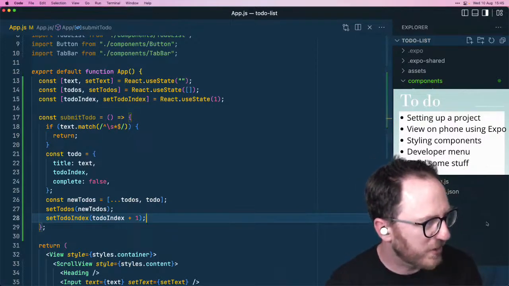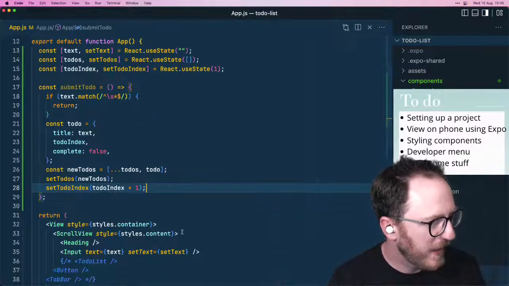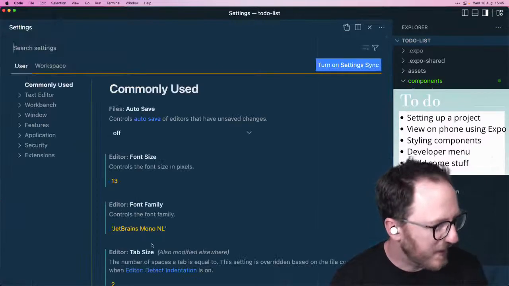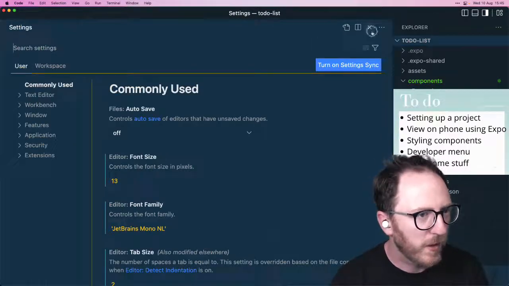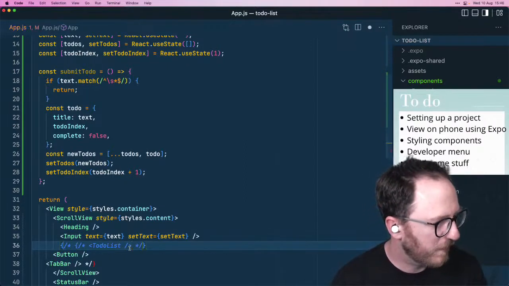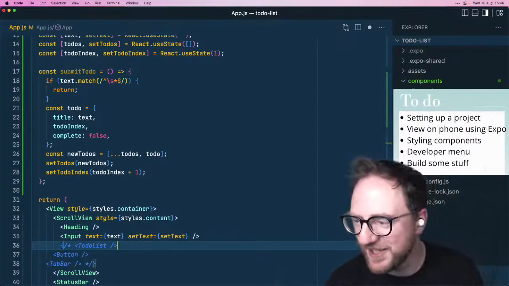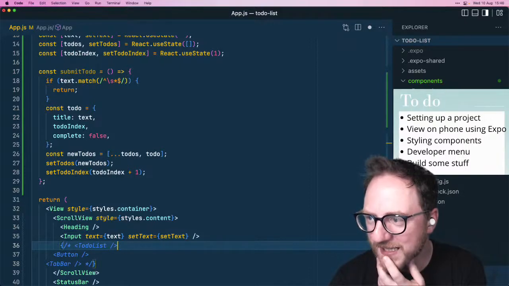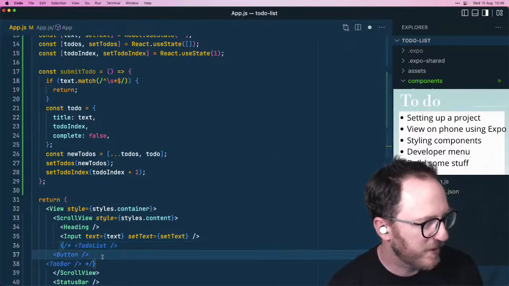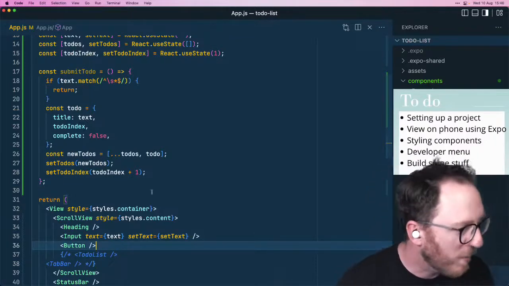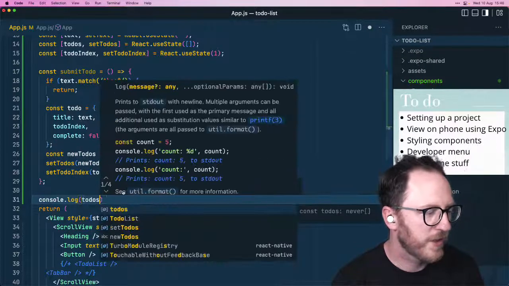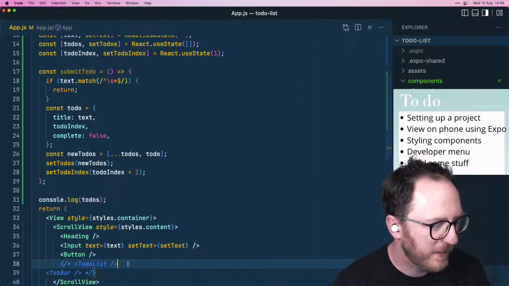Okay, so we kind of want to trigger this somehow and then see our to-do. So our to-do list is going to need... Oh, that's the wrong button, Kevin. Our to-do list will need something... Yeah, so which one do we start with first? I'm trying to get the order in my head here. Let's do the button first. That feels like the next natural place to do. So we've got our to-dos. And then what we could do up here is just console log our to-dos, then we just see that they're being added in the way we're expecting them to do.